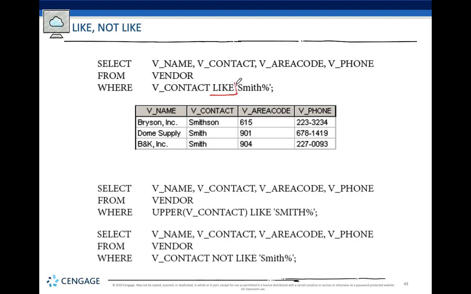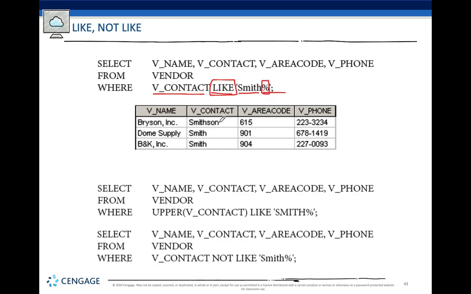The like operator is used to do some string matching. So if we say where V contact like Smith%, the % is a wildcard character here, where it'll return everything that starts with Smith and has anything after Smith, right?